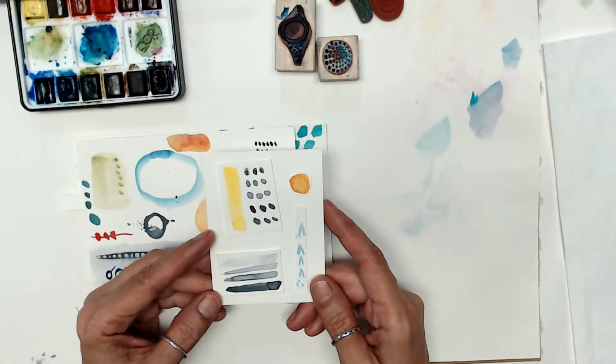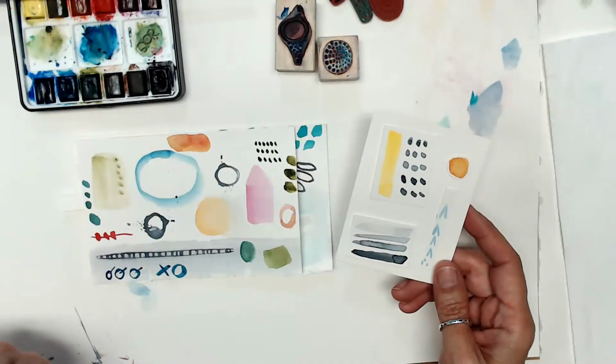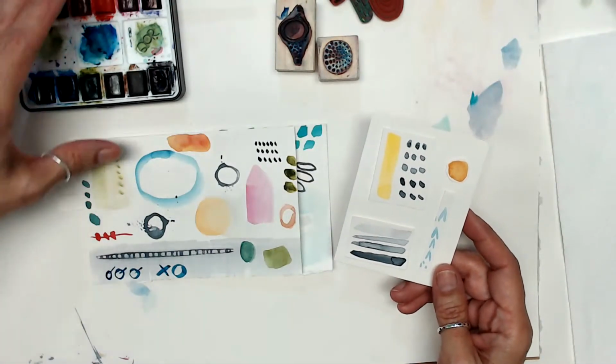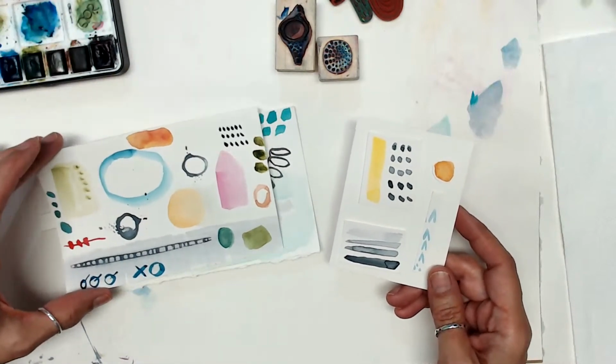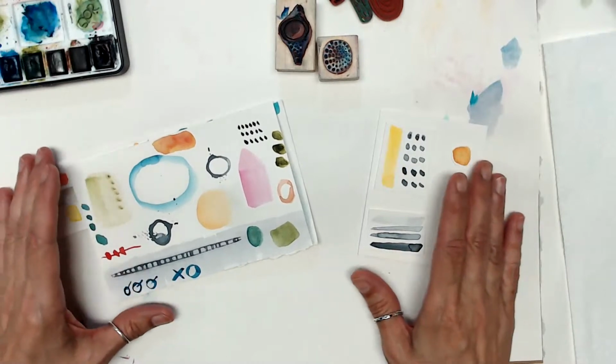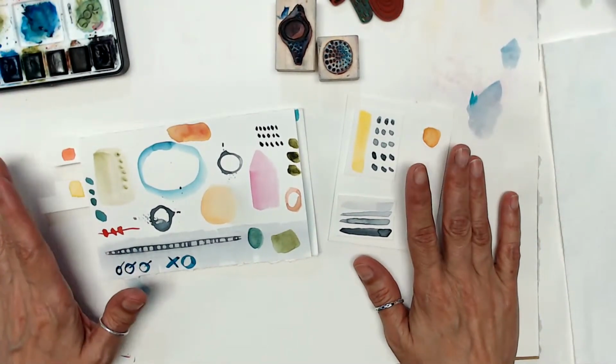I really, really like her work. So I thought I'm going to play with it a little bit with stamps to do something similar to what she does. Not all stamps. I use some stamps and then some just freehand. What we're going to do, and I hope that you get a chance to get out your watercolors and a little piece of paper.